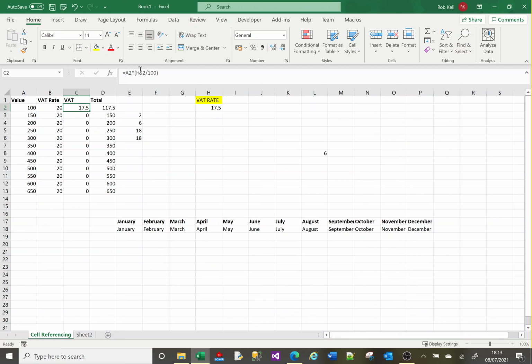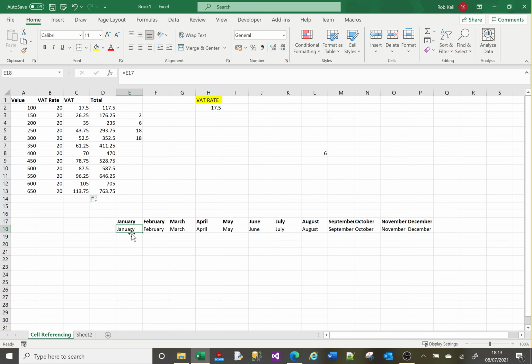Whatever's following the dollar, do not update it with cell referencing. If I drag this down, the first one is A2 and H2, then A3, but it stays as H2, A4, H2. So you see how the row in the VAT rate reference isn't changing because I prefix it with $, and that works the same going across as well.